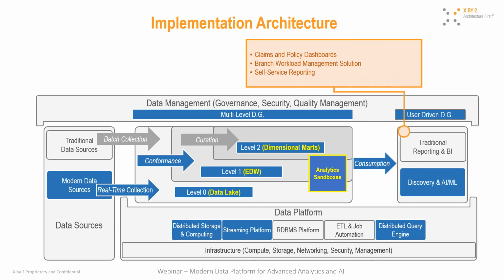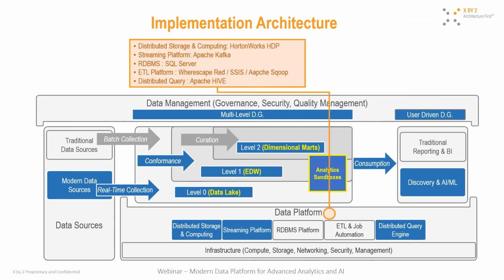Let's now look at the technology stack. For the distributed storage and computing platform, we are using Hadoop, a commercial distribution by Hortonworks. For the streaming platform, we are using Apache Kafka. For the RDBMS, which is the platform on which the EDW is built, it is SQL Server. As for the ETL, previously it was a mix of Varicent and SSIS, where Varicent is an ELT tool and SSIS was used for automation.